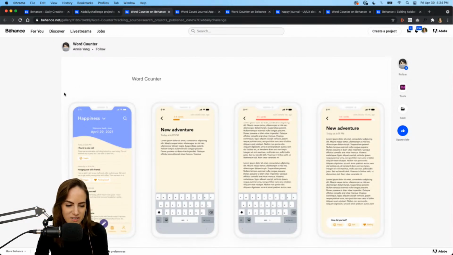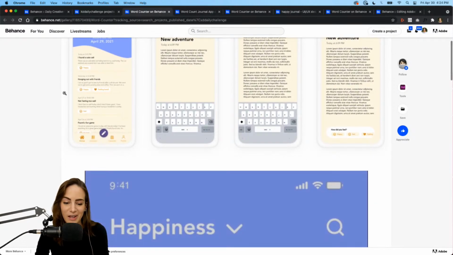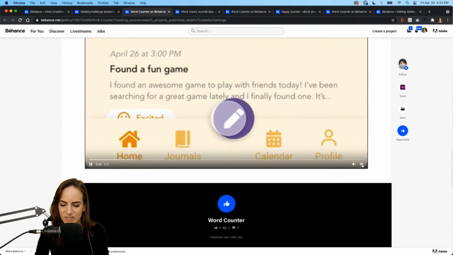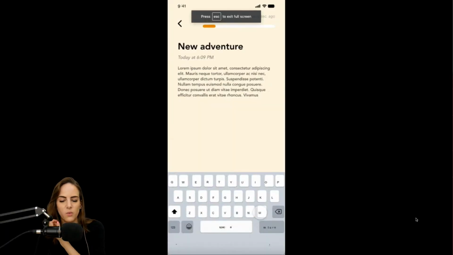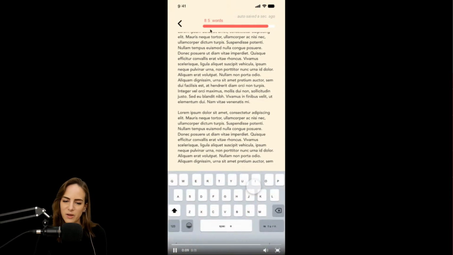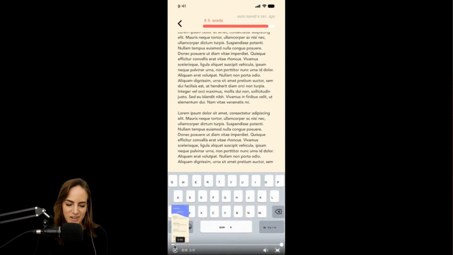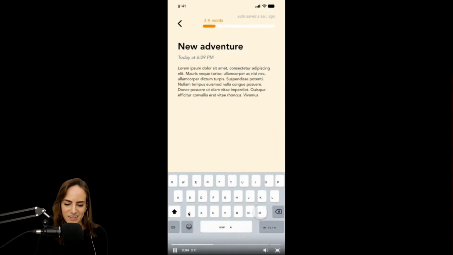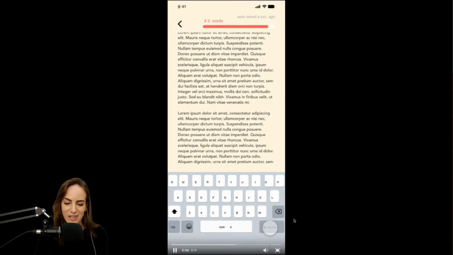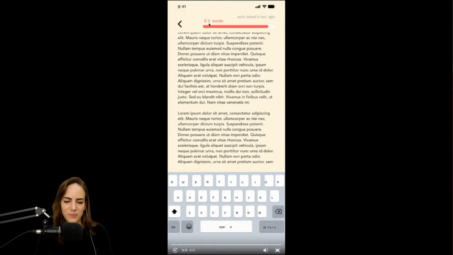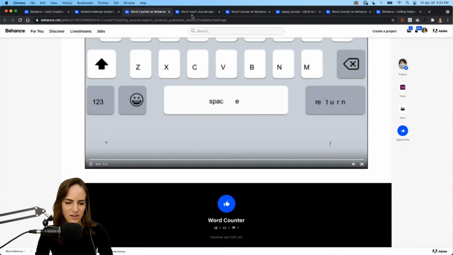This is Annie's. Annie does these almost every day. Props to you, Annie. Awesome job. This is the one from yesterday. We did a little journaling app and focused on the word counter up here. I think I maybe missed it. Let's see. This is so cute. You've got the keyboard up here, super fast typing, but I love the little animation, and you had the numbers kind of rolling through. Great job on that. Awesome.